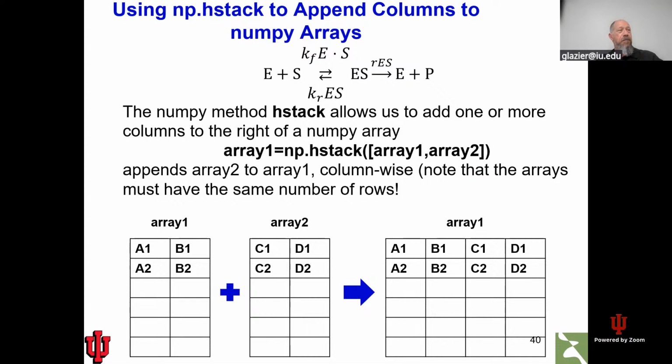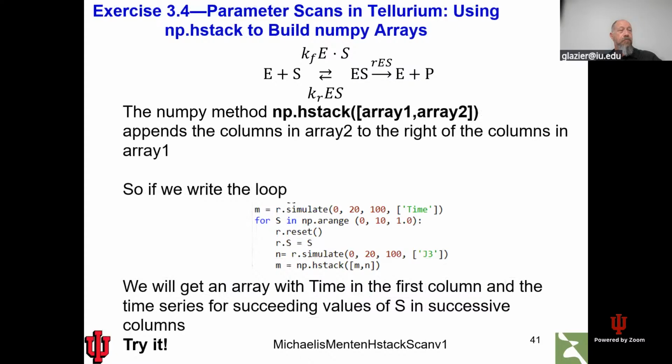But if you want to use a function like numpy hstack, last week we used append for lists instead of doing it this way. Append is a more Pythonic way of doing this. Hstack is a more procedural way of doing it. Hstack takes two arrays and glues them together side by side. And if the number of rows in the arrays don't match, it'll crash.